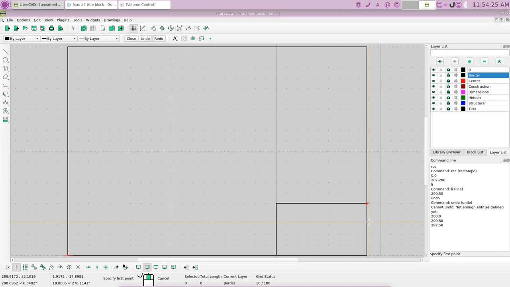Now, to specify the first point on the line, we would like to put a little area here for a logo, and we would like to have some vertical lines for title and stuff like that. So let's start another line.